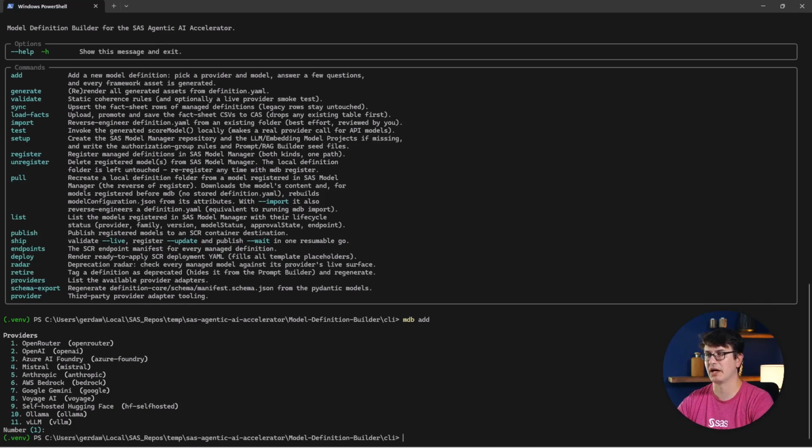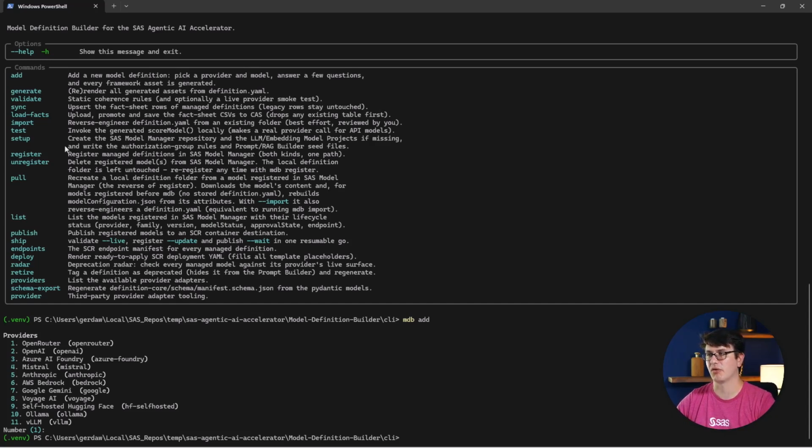If you make use of that, please let us know if you have any feedback on that. Then if you are making use of pieces like the publishing towards your endpoints, this can generate the YAML files for you as well. You can retire models that you no longer require to be available for your end users.